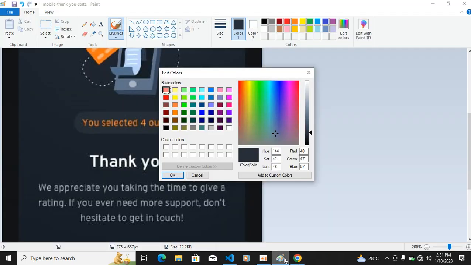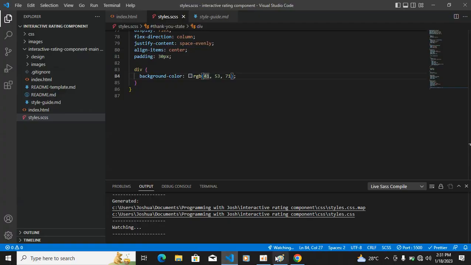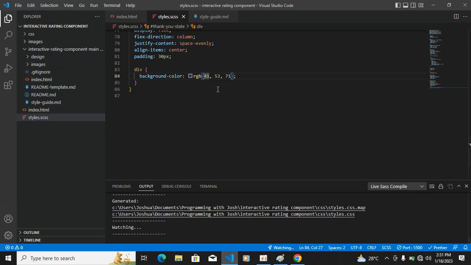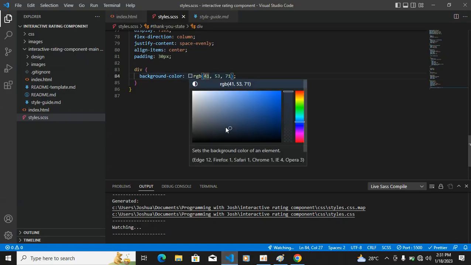That's too light. If you look here in the design, so let's darken it up.